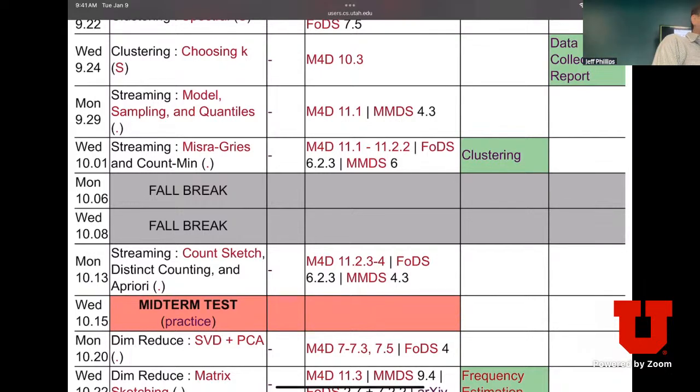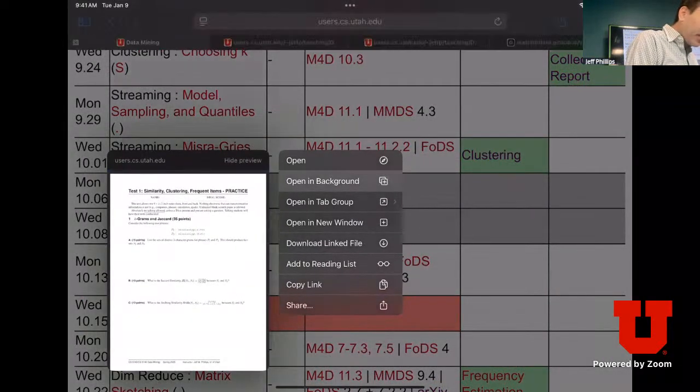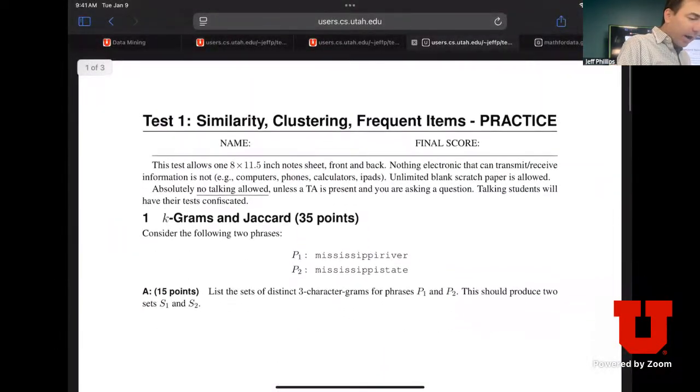It's going to be in class, on paper, like 3 or 4 questions, and you'll have the whole class to do it. You can bring in a piece of paper, one sheet, front and back, and you can write anything you want on it, but you won't be able to bring in the internet.